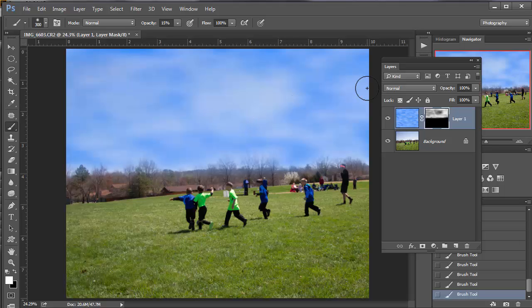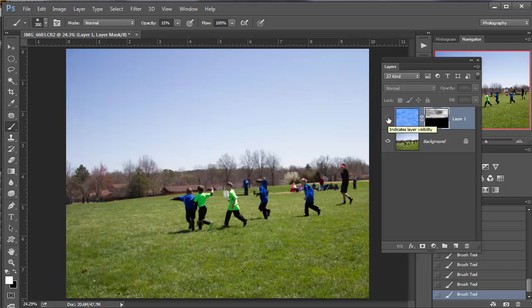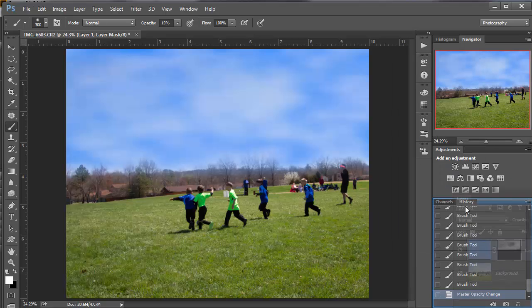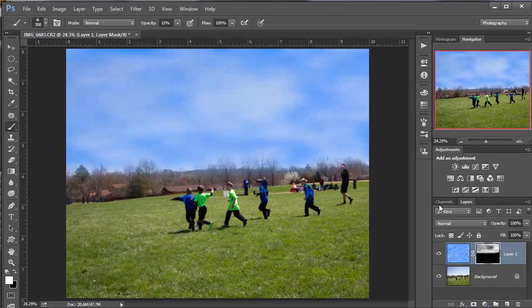Okay, so I'm going to say that I like that. I'm going to turn that eyeball off so we can see where it originally was, and that's what I've created so far. Now, if I think that blue is heavy-handed, obviously I can go up here to opacity and bring that down some. We can also leave that up, and let's just bring the layers back to where I usually have them. And we can go over here and change brightness, or we can click on color.